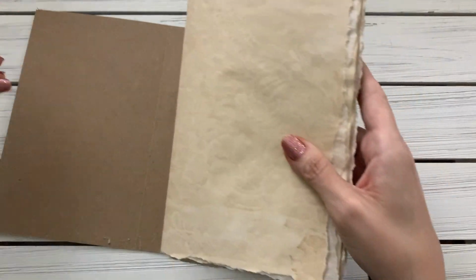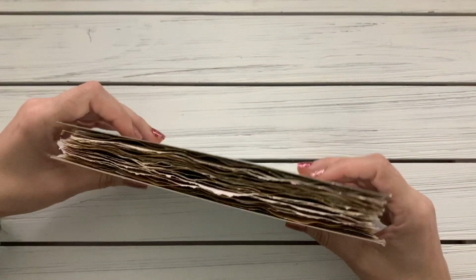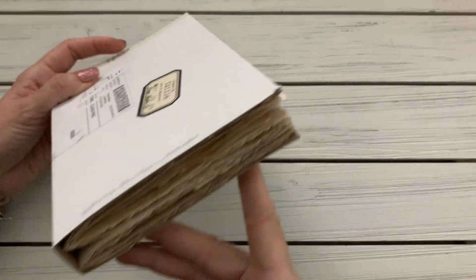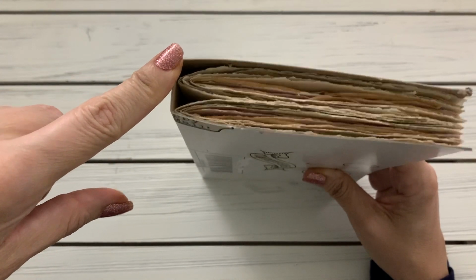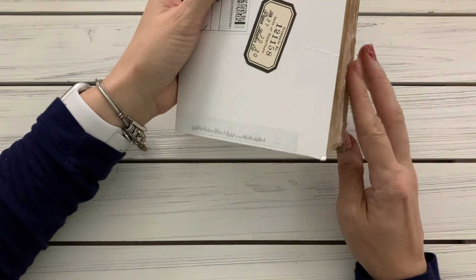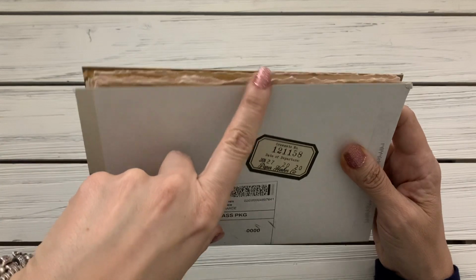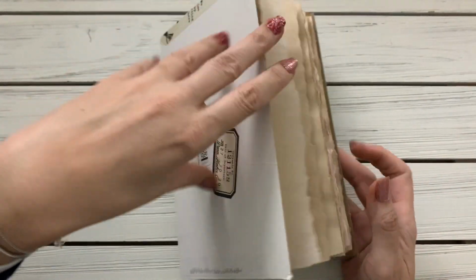The thing is, once you start decorating the pages, it's going to fill up pretty quick. So right now it's pretty perfect for the journal, and you can see the signatures fit in there perfectly. I do like a little bit of the papers sticking out, especially when they're torn like that. I just think that looks so cool. But I might be putting lace on some of these.